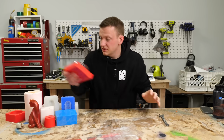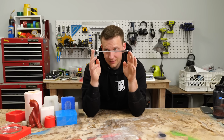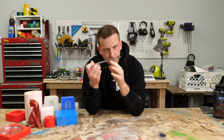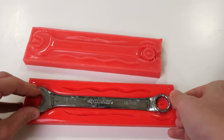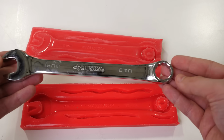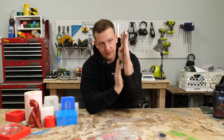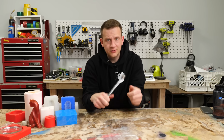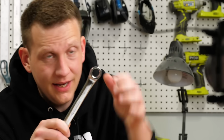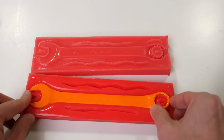The thing is, with a different object, let's say this wrench, it looks like it has a flat bottom. It actually doesn't. This curves back up. This is actually curved here too. There's complexity to this shape. In order to accomplish a beautiful casting of this in mold making, we're going to need a 2-part mold. 1 half to cover this detail on this side, and another half to pick up all the detail on the other. On top of the 2 halves, there's also a circle in the middle of this. If you have a 1-part mold, you're going to lock this in. You can't even get it out because there's going to be silicone in between. You're going to need a 2-part mold in complex projects like this.